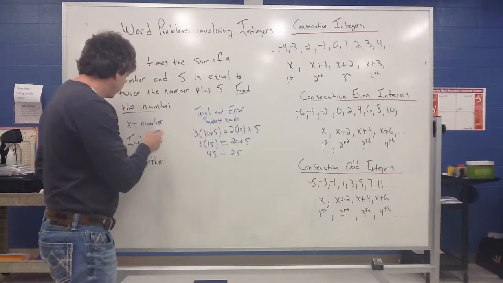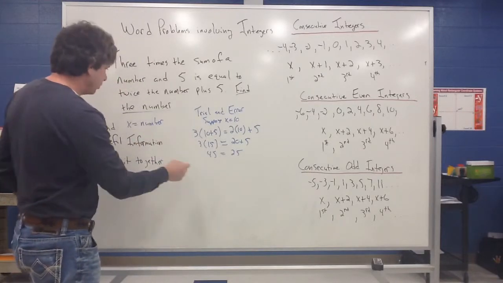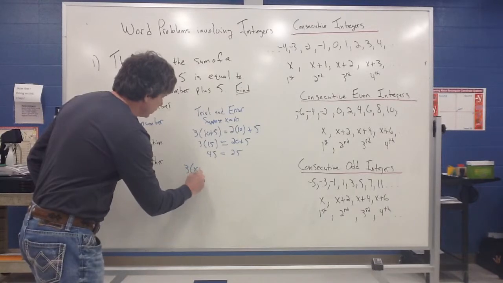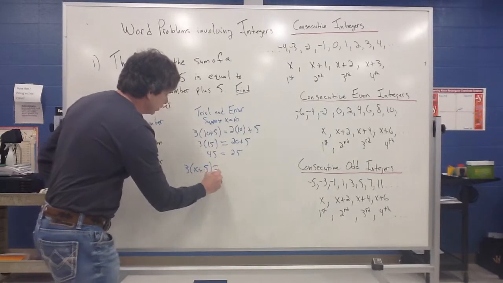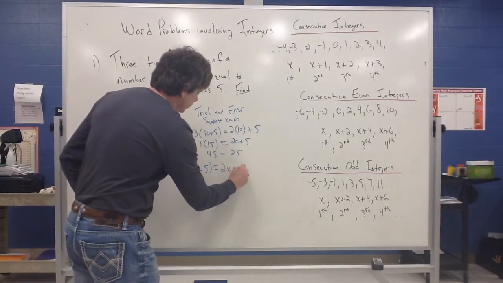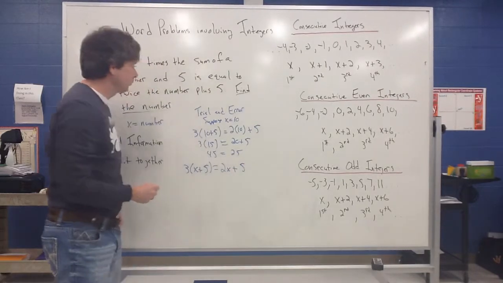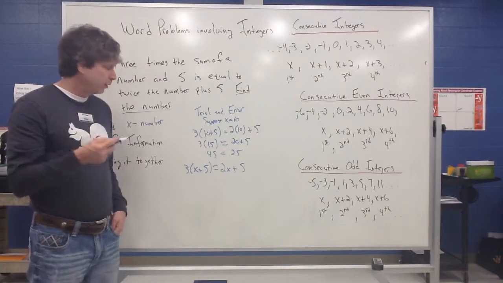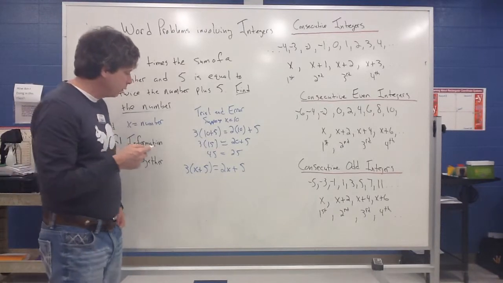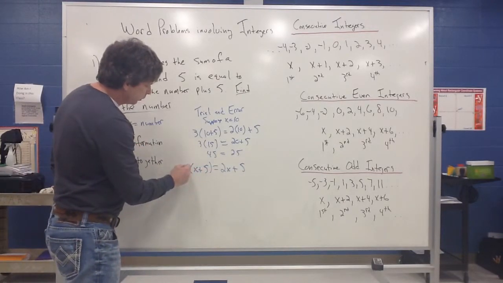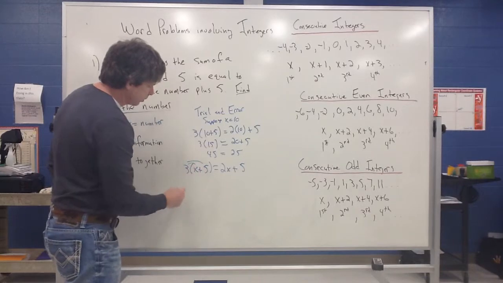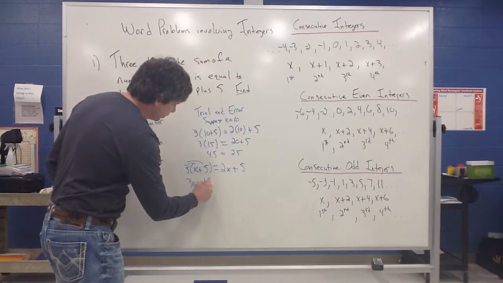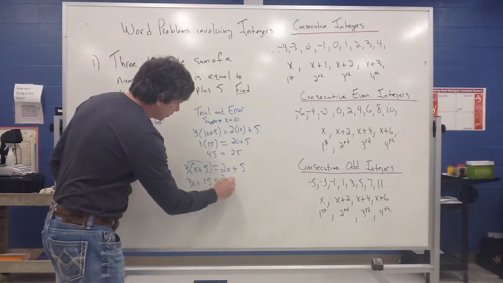So what I can do then is, using that information, I can put it together and write an equation. So I'm picking up on 3 times the quantity x plus 5 is equal to 2 times x plus 5. That should look very similar to what you wrote down. I think you may have used n, I'm using x, but the same concept. Now remember, to remove these parentheses, you have to use the distributive property. You have to multiply that 3 through the parentheses. So that's going to be 3 times x plus 3 times 5, which is 15, is equal to 2x plus 5.